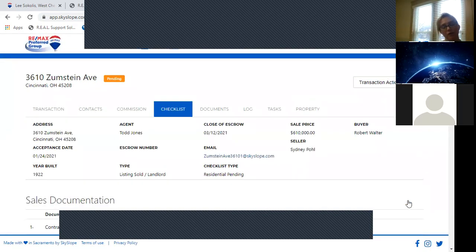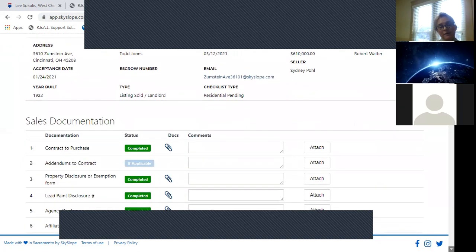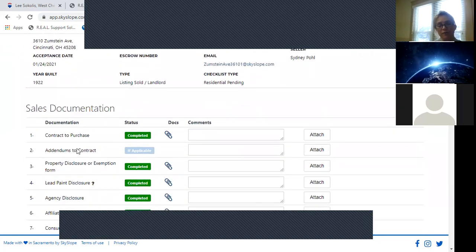In the beginning, when I was showing you those icons on the dashboard, and I mentioned that incomplete checklist, once you get to this stage in the transaction, whether you're doing it or your admin, it is generating this checklist for you. It's going to tell you exactly what documents it needs to go with this transaction. They're listed out here on the side. And once you have them uploaded, it will show complete. If there's anything that was missing in the document, there'll be a note in the comment section.